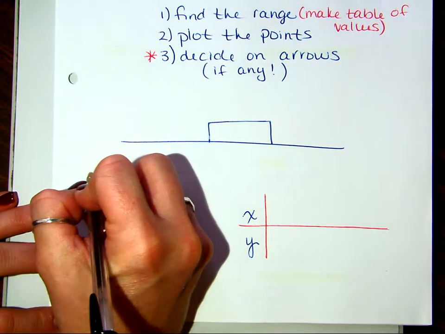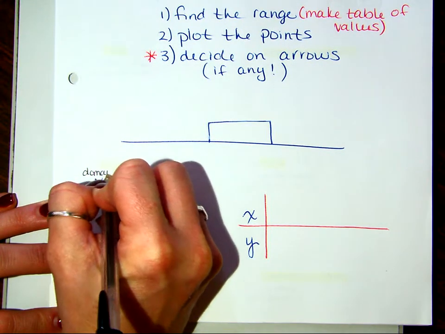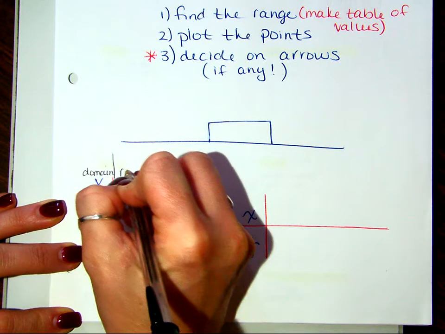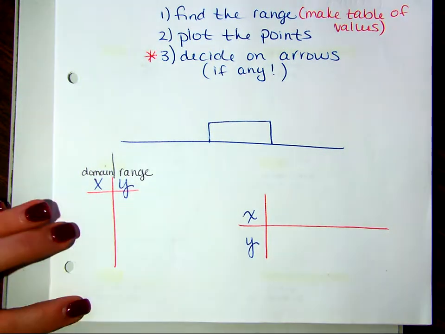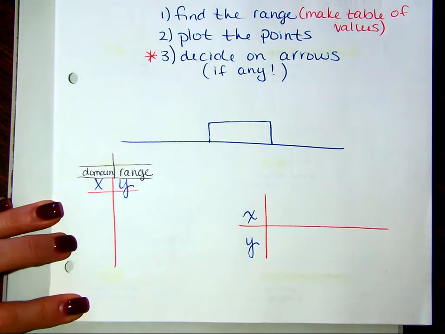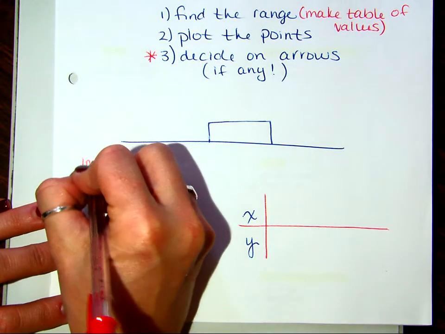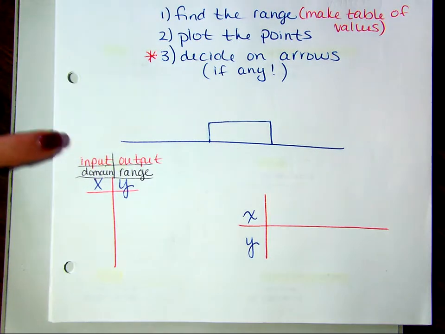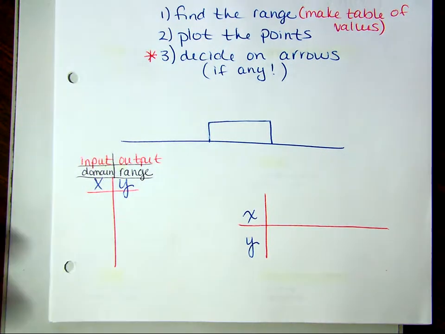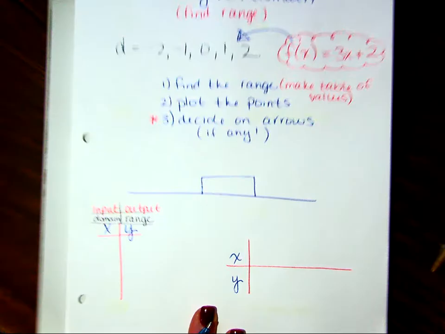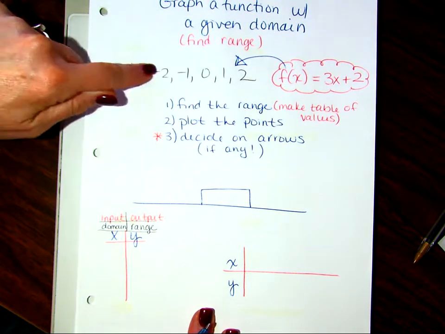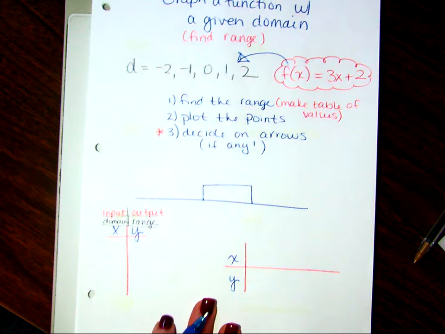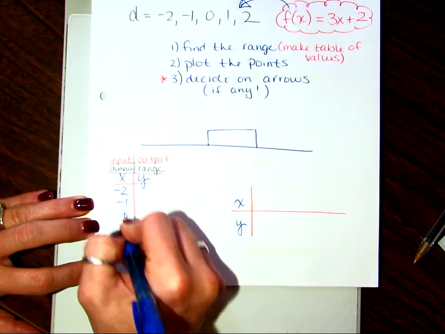We also learned yesterday that we call X domain and we call Y range, right? What we're going to talk about today is that X is sometimes referred to as your input, which makes the Y your output. So this is going to make sense in a minute when I do this little airport security example. So if I say to you, hey guys, I need you to graph this function up here, y equals 3x plus 2, but the domain can only be those numbers, the first thing you're going to do is say, oh, okay, I got to put those numbers here then.